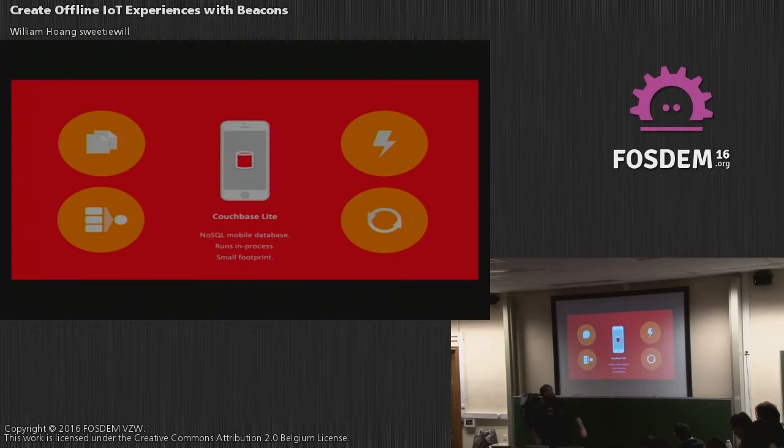Two other important things. That lightning thing is here to tell you that this is all event-driven, in the sense that it's fully asynchronous. You don't have to tell the server, hey, give me the update, wait for the update to happen, then have the update, then do the query again. There's a listener model, basically. So you can listen to document changes and do stuff while they change.